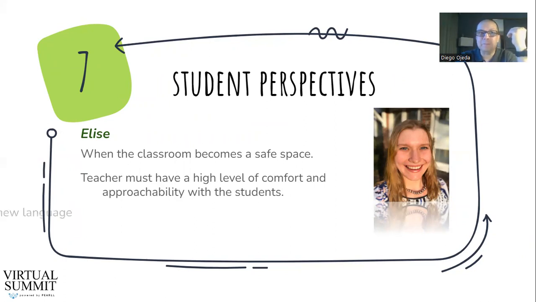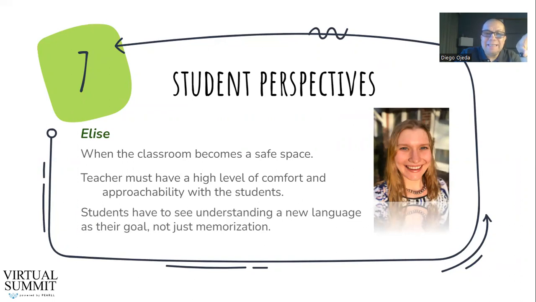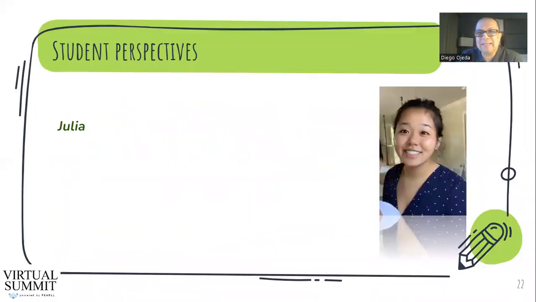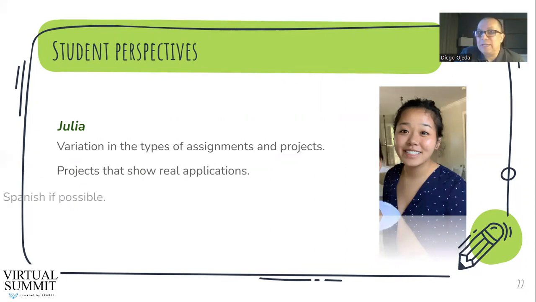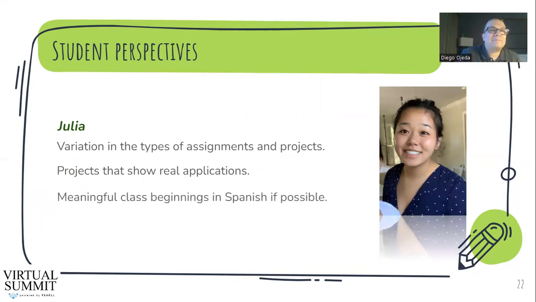Because we are mirrors. Students have to see understanding a new language as their goal, not just memorization. That's what Elise says. Julia says, these are former students, variation in the types of assignments or projects, not always the same project, not always the same homework or assignment. Projects that show real applications. I said this before, but now Julia is saying it, so it's more important.